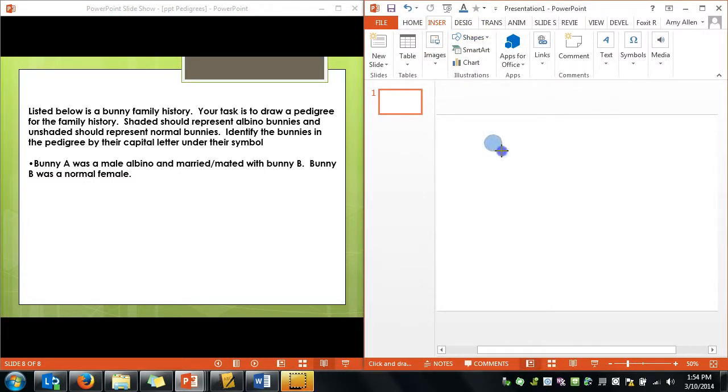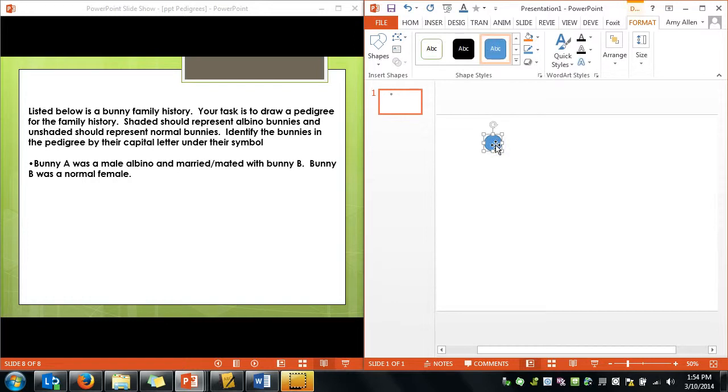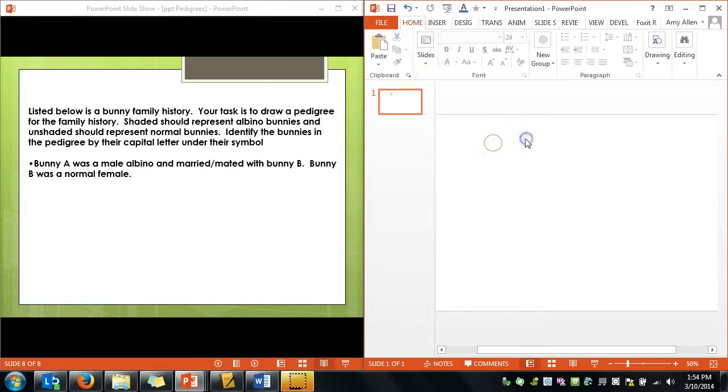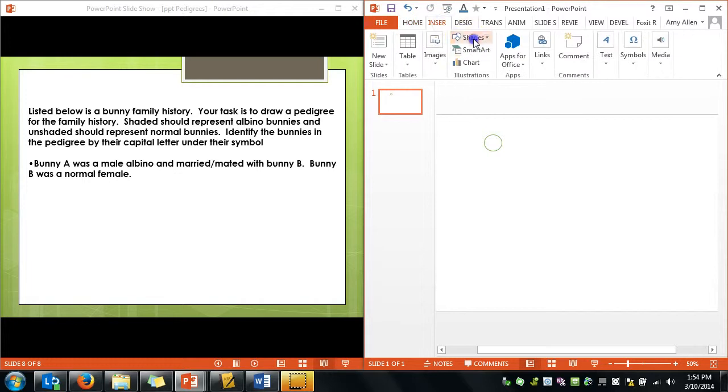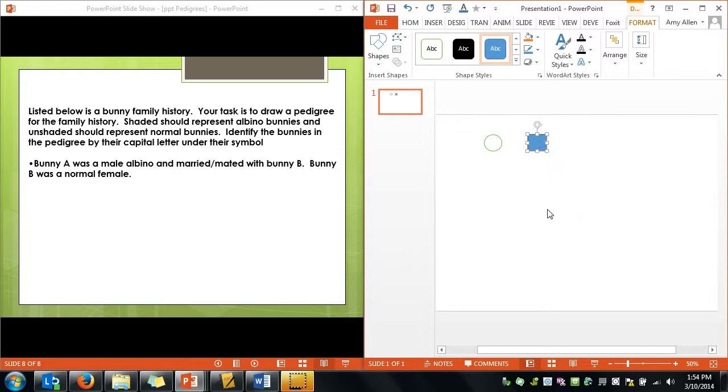Here's my circle. I'm going to double click on that, or just click to make it not filled in. And here is my square. Whichever you start with, you want to make sure that those 2 objects are basically in the top middle of your slide.